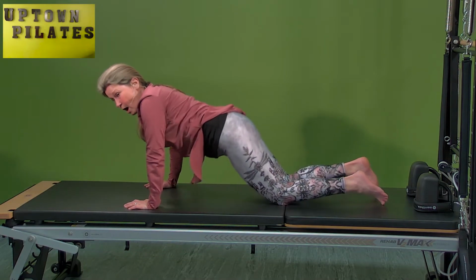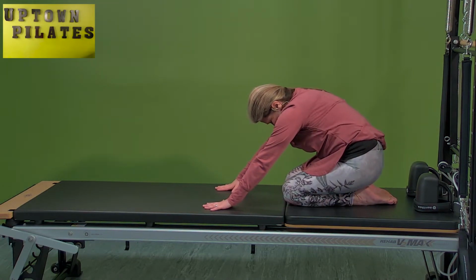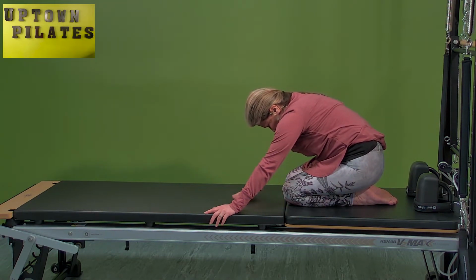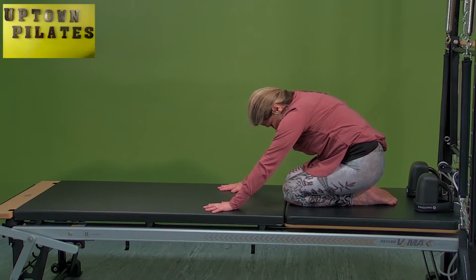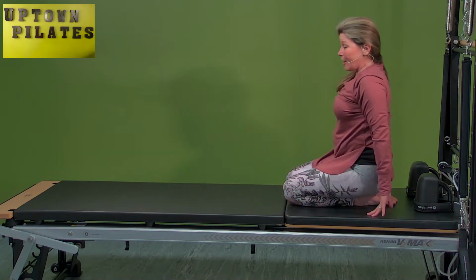Press yourself up and back into a shell stretch. Or again, if this doesn't work for you, you could lay on your back and hug your knees into your chest, just to give yourself a little stretch. All right.